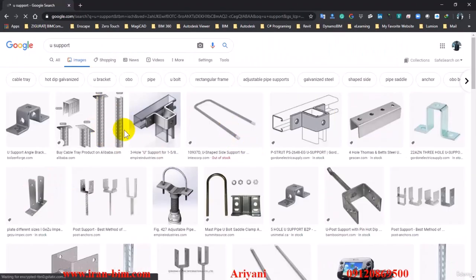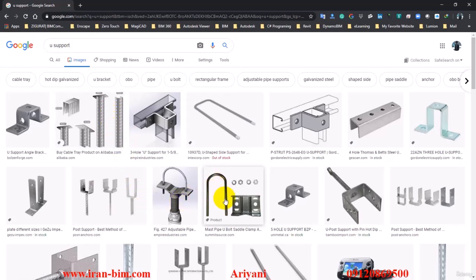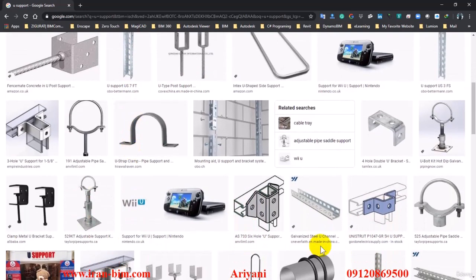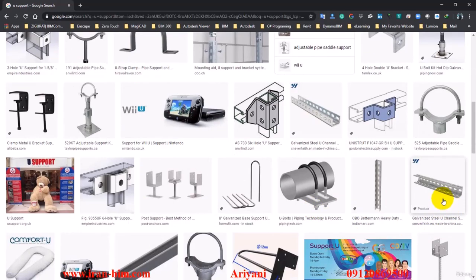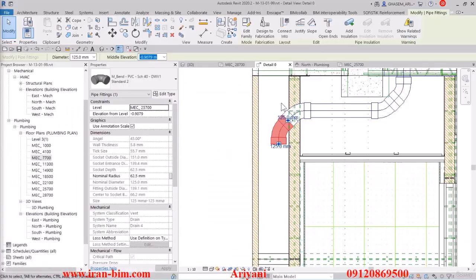So I search for the U support phrase itself, and here we have the images. So it's this one right here, which we're going to draw and put behind the system. And then we have the expansion, which gets connected to this. So we have the U support here and here as well in clear images, which you can see.